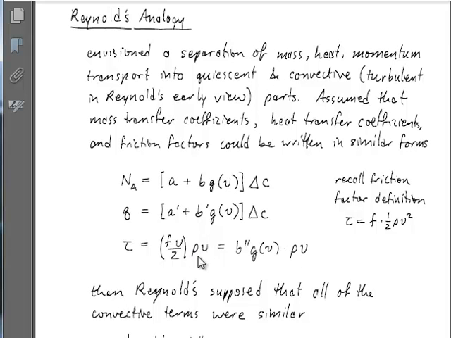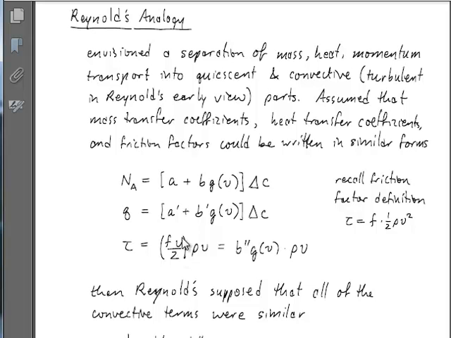And so you can imagine this being analogous to the delta C here, and then the fV over 2, which is the way we know that the shear stress is related to velocity when you have one of these friction factor correlations, gives you the thing that must be analogous to what the heat transfer and mass transfer coefficients are doing. So this fV over 2 doesn't have a quiescent term, and the idea is that for there to be a shear stress, there has to be some motion of the fluid. Okay, so we drop that term.